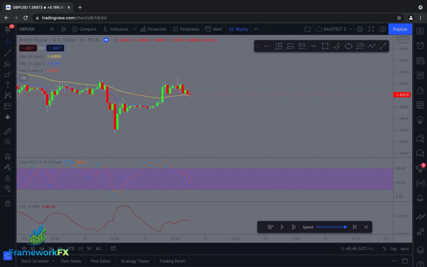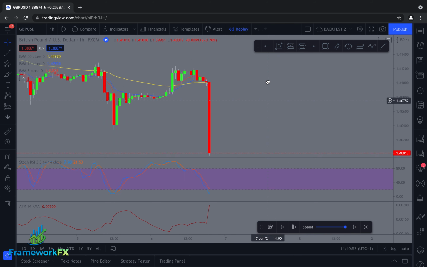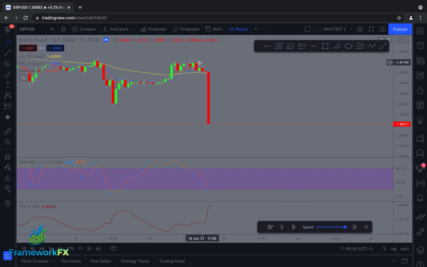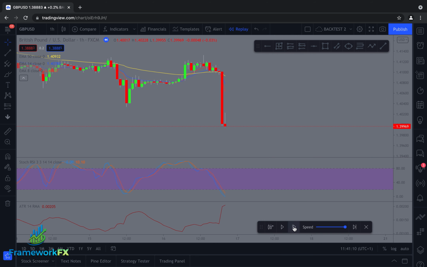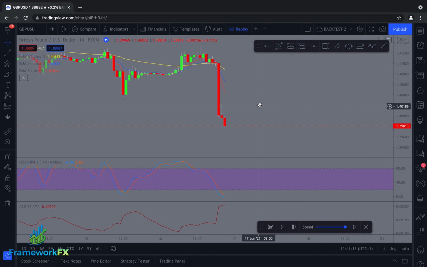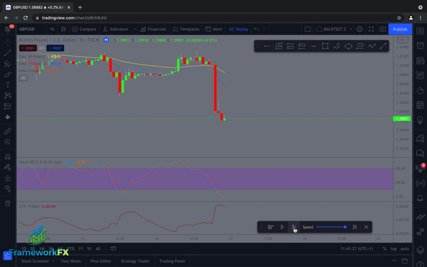Okay, so what we're going to do now is look at this. If we just run it through, we get this push. Now price is below these three moving averages, so we're only looking to sell. What we're looking for is all the moving averages to fan out quite nicely as this move happens. We can see it there. They've all crossed over, they're running nicely. Once we've got that, what we're after now is a cross back down. So we're looking for this to go up and then cross back down on the stock RSI. That'll make more sense in a second.